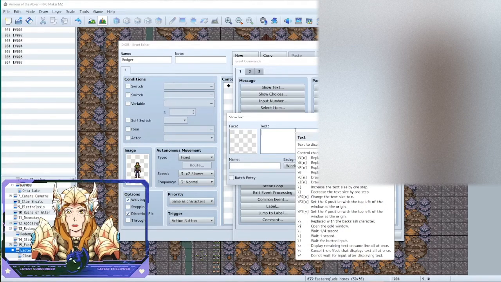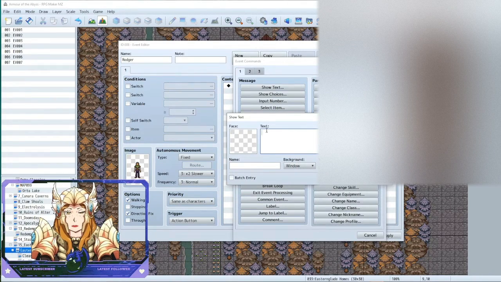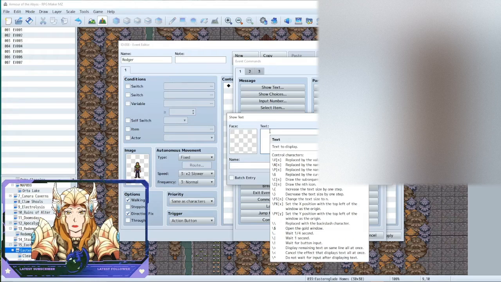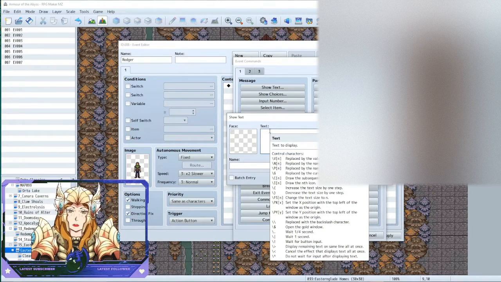There is a little bit more you can do in this window besides just type. If you hover over the text window, it's going to give you a list of commands. I won't go over them all today. I'd actually encourage you to give them a read, because I'll go over them in a future video. They'll give you an idea of each one and what they do. And if you fancy going ahead and using them ahead of this video and just having an experiment, that's the best way to learn. That practical experience is the best way to learn that. But I will cover it in a later video for you.